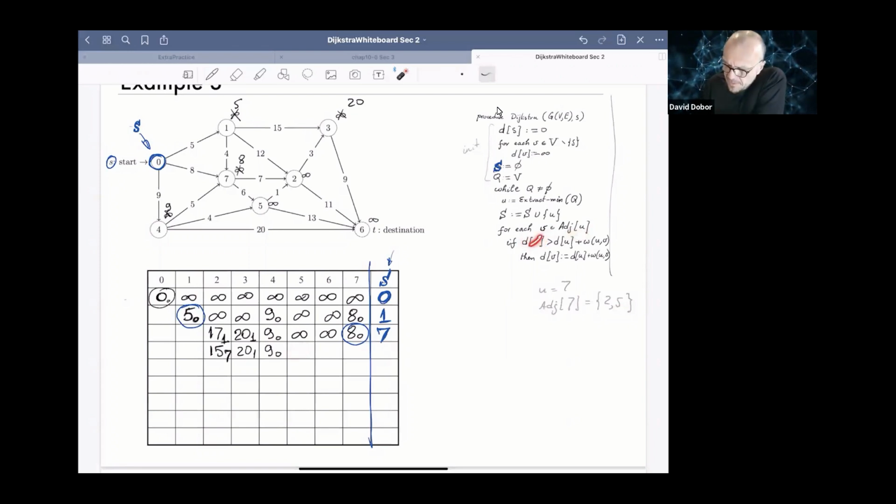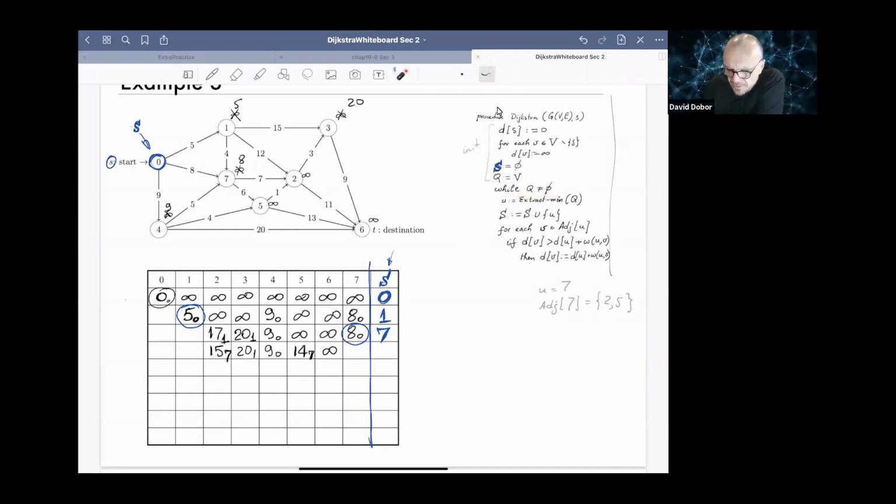Infinity. Is infinity greater than the distance to U, which is 8, plus the edge cost to 5, which is 6? So it turns out that 8 plus 6 is probably better than infinity. So I replace that infinity with my new estimate of 14, getting there through 7. I still have no way of reaching 6, so I copy that infinity over. And that's it. So I'm done here. Make sense? So now I go back up to while. What's on my queue right now?